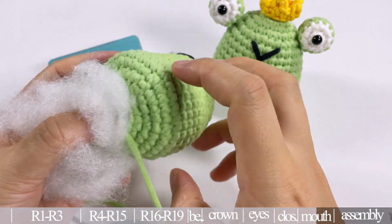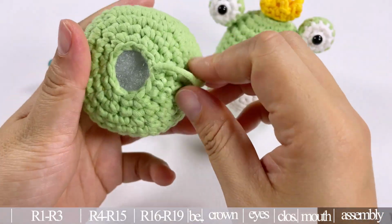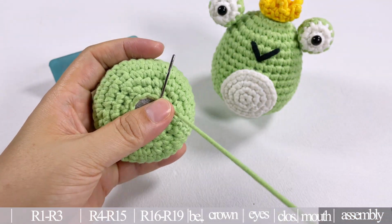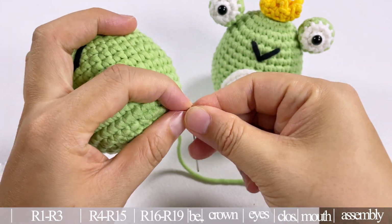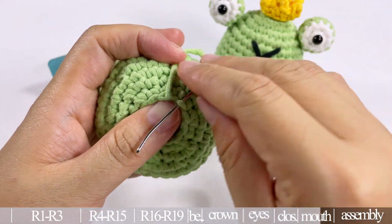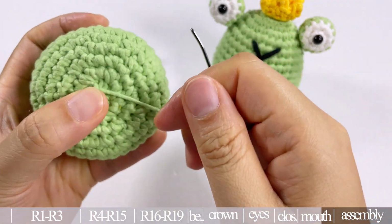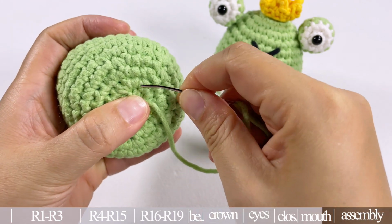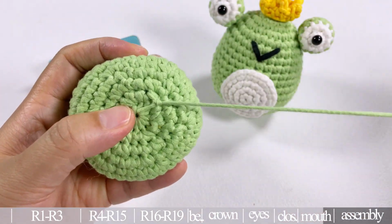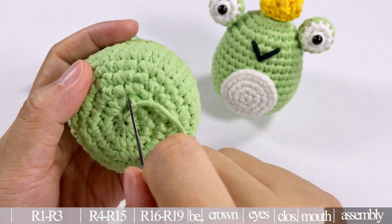After completing these steps, we will stuff Fogo's body with stuffing. Then, close the hole using the same method as before. Pull the yarn tightly to close the hole. Tie a knot. Hide the knot by threading the yarn tail through the body a couple of times.